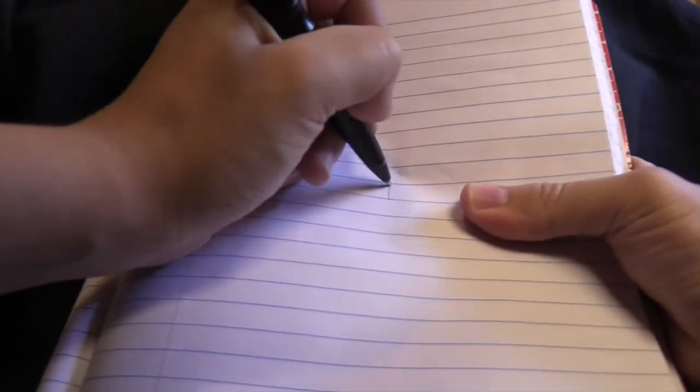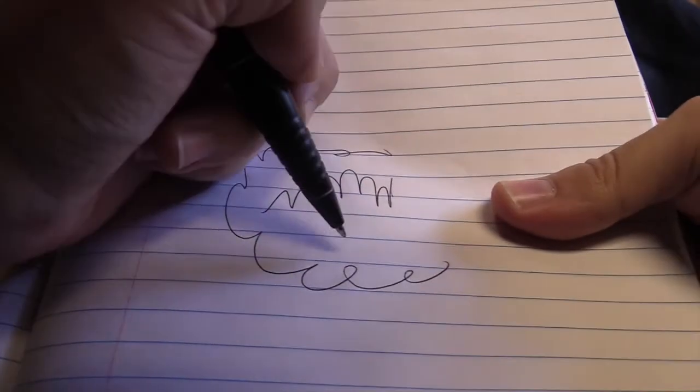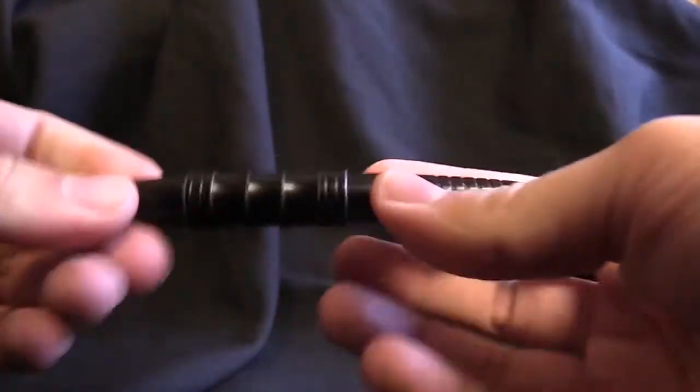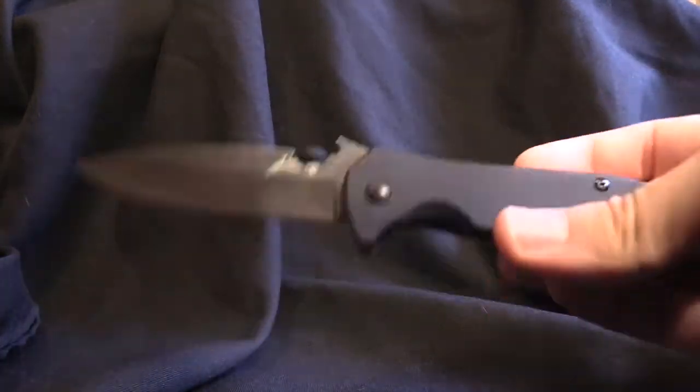To do a quick writing test. It does come out kind of smoothly. I don't know how to review a pen, but yeah, the black ink seems to be a decent quality pen. So that's something cool that's added, if you like that. The knife came in a plastic package as opposed to a box, unlike my other Kershaw Emersons, which is something randomly to take notice of.